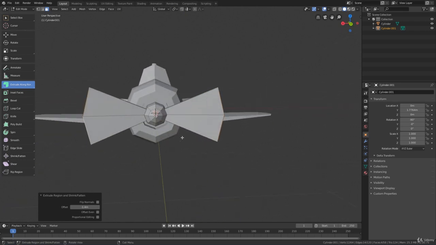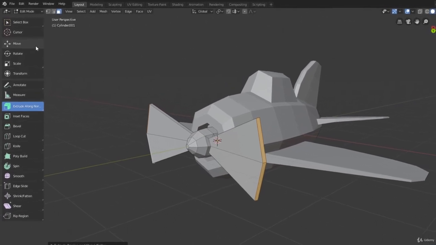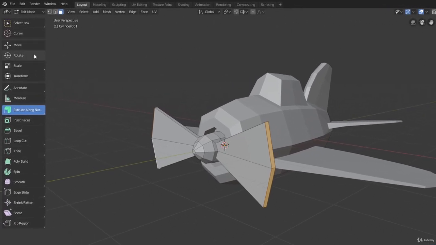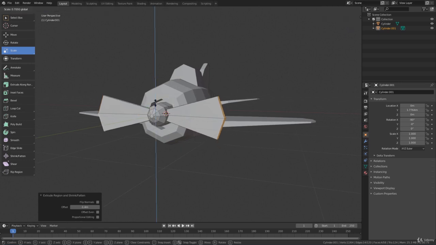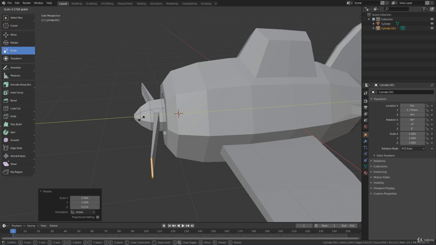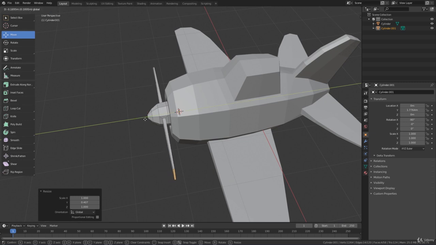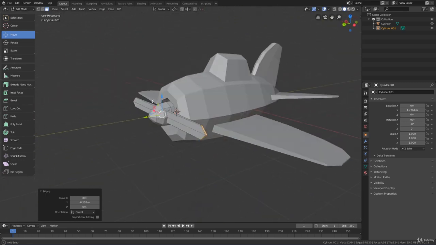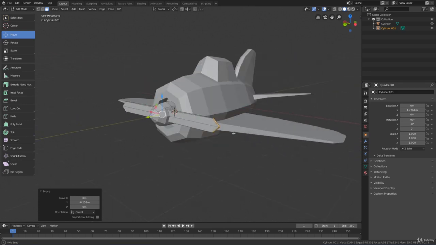So to correct this, we can select the scale tool in the toolbar. I'm going to scale it down in the Z-axis, just like this. And I can also scale it on the Y-axis, so it gets thinner in the point. Now I can activate the Move tool and move these polygons back a bit in the Y-axis until it reaches more or less this shape that we are seeing.